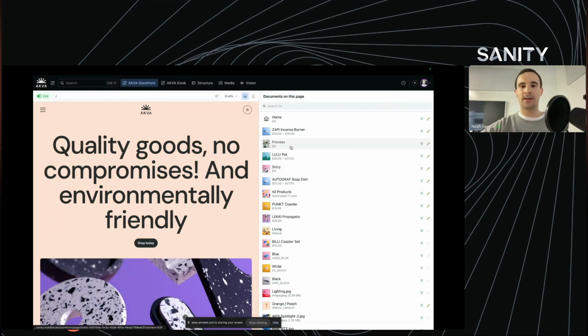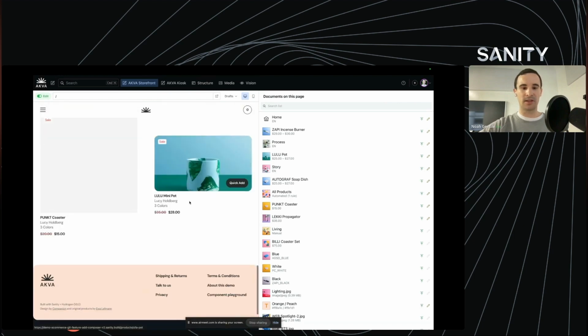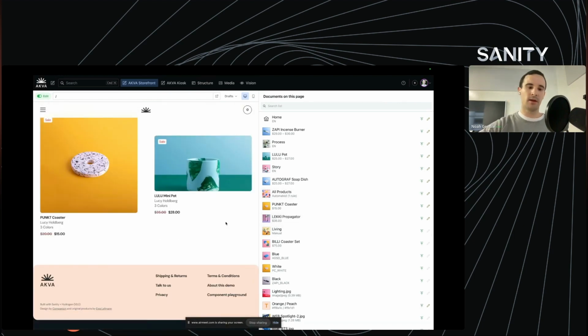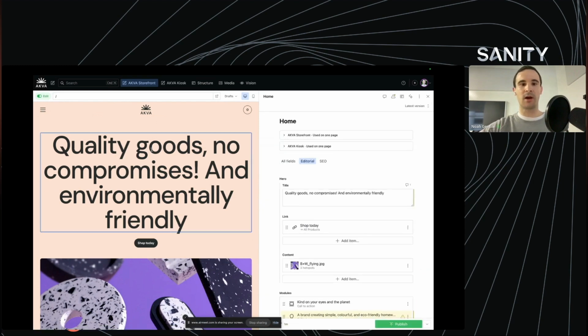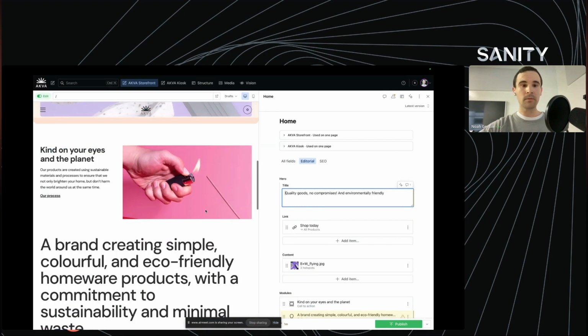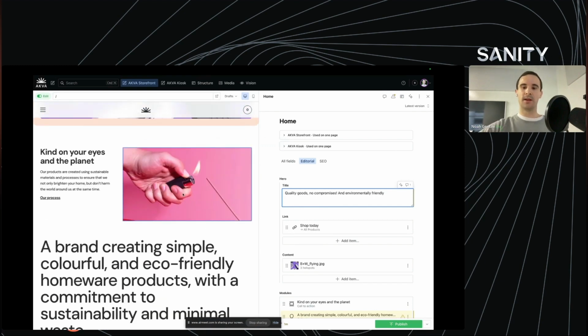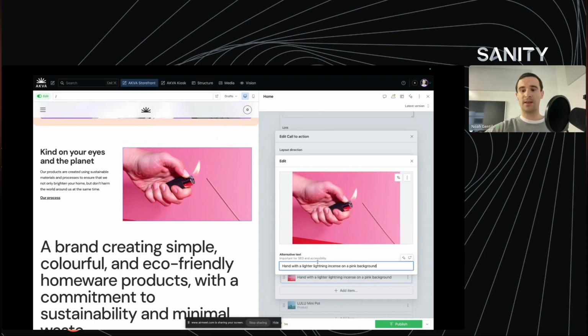Another aspect that I want to call out here is these source maps, the information about where this content is coming from in Sanity, which is going to help me understand what documents are being used on this page. In this case, we have a lot of different things that are coming together to make this layout. We have products, we have pages, we have maybe the settings about our site that create the navigation. So in structure, if you're not clicked on a piece of content, you can also see at a high level what is going on in this page. And then of course I can jump into a particular model or click to edit any one of these fields. And I mentioned, it's important to be able to get at things that may be deeply nested.